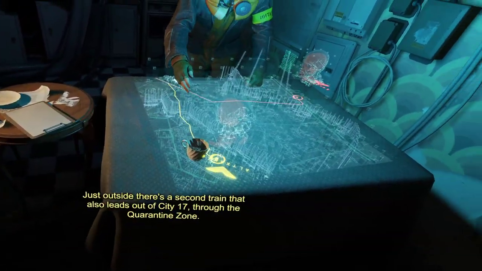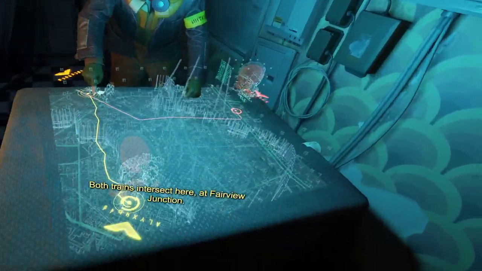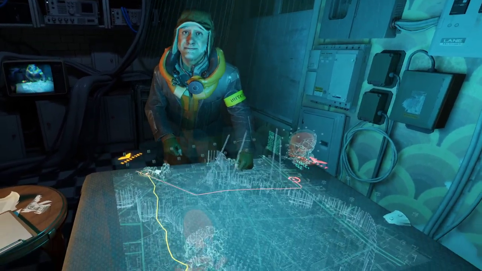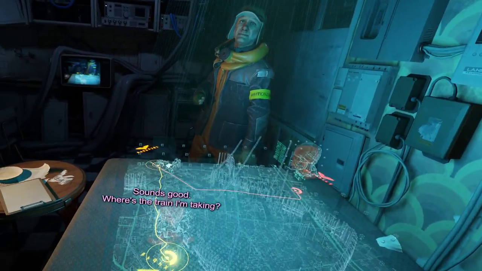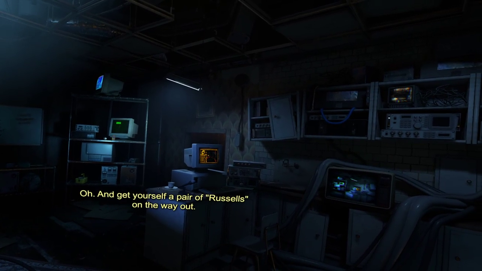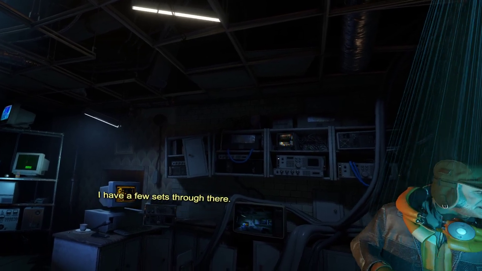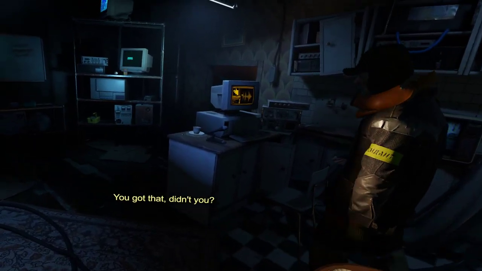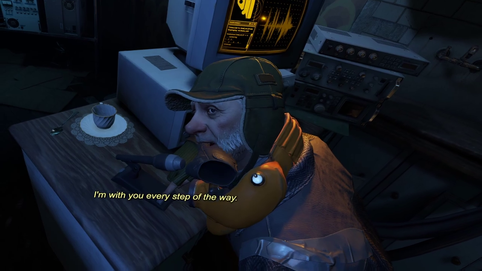Just outside, there's a second train that also leads out of City 17. Both trains intersect here at Fairview Junction. You take your train, get there before his train, and hack into the controls. That'll let me take over the system. Train comes to a halt, you deal with the Combine situation, and we get your dad back. Sounds like a plan. Where's the train I'm taking? Out the back, through the yard. It's decommissioned, but I think I can hack into its controls. Oh, and get yourself a pair of Russells on the way out. The gloves, Alyx. You know, the gravity gloves. I have a few sets through there. You can calibrate them out by the shed. We can do this, Alyx. You got that, didn't you, that I said we could do it? Because we're gonna do it. I'm with you every step of the way.